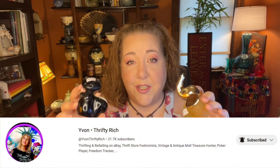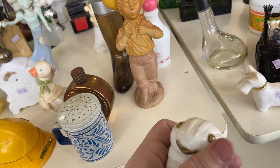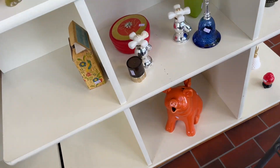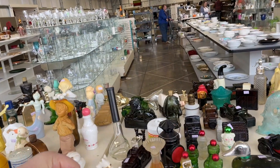That collection of Avon bottles was huge - they're just not worth anything, you can't really sell them on eBay. They just don't have much value; there were so many of them made and they were made to collect. These critters though, I could not pass up. I'm going to ask our friend Yvonne - Thrifty Rich - if she has these, because she's been putting away these little critters. For 30 cents apiece, that was a pretty good deal. Look at the faucets - oh my gosh, what is that pig down there? He's a pitcher and it pours out of his mouth, and he's five dollars! Made in China - how funny is he!